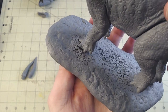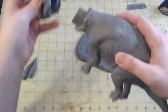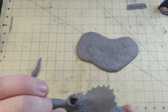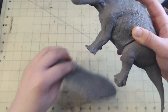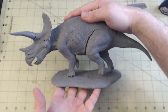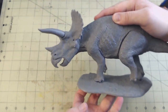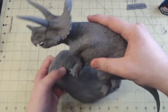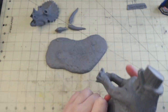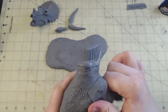You can see one foot is lifting up a little bit compared to the back one, but that actually gives it a very organic feel. You could almost just assemble it and call it good — that's really all the assembly is. What I like about it is it has this kind of charging pose; you could also say it's just walking. I'm going to be displaying it in a charging pose alongside my T-Rex. I also have a diorama entry for the what-if group build in the Kits and Bits Discord, which is ongoing and ends July 1st, and I'll be using this Triceratops as part of my entry.